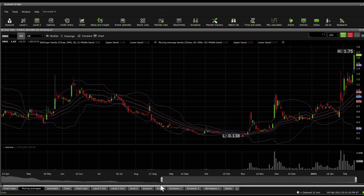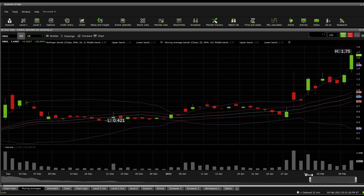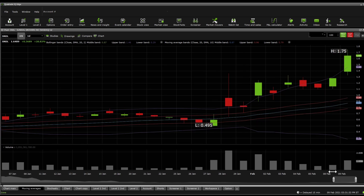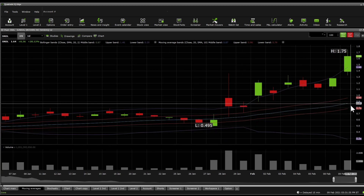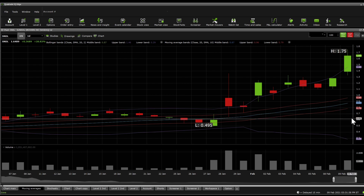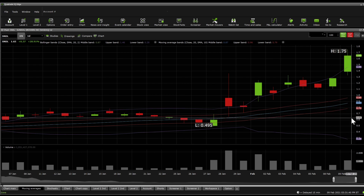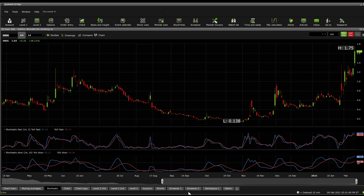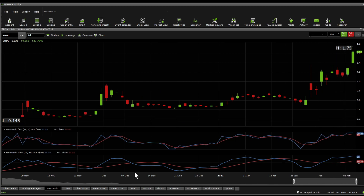On the moving average band — it hasn't been playing really well with this one, but every time it does drop within the moving average band it jumps back up. So 96 on the top, 87 on the upper band, 79 on the middle and bottom. You can expect if it does drop around 79, it can bounce pretty fast. Around 50 cents also appears to be another strong support level based on previous action. Stochastic fast and stochastic slow are both showing there is another leg up in this game and it's not done yet.